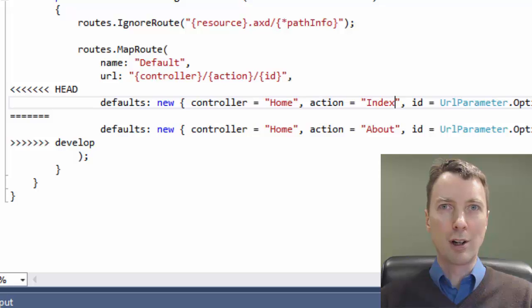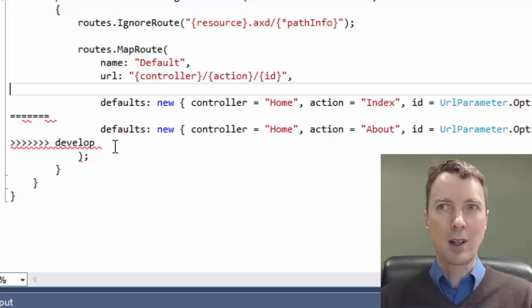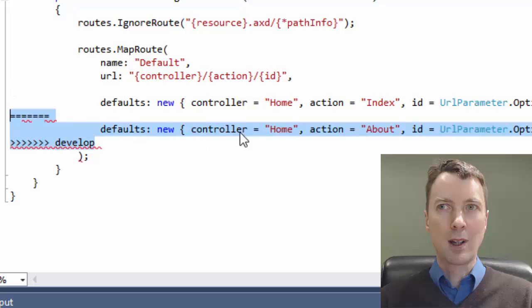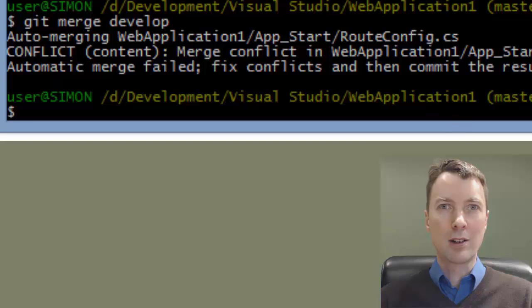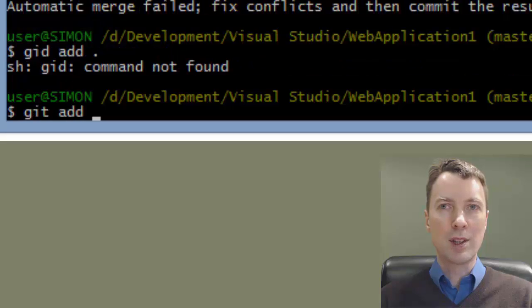Opening the conflicting file, Git shows the changes made in the current branch head and in the develop branch. Edit the file to resolve the conflict, and then stage and commit the file as before.